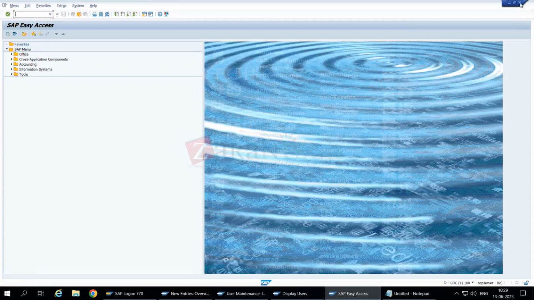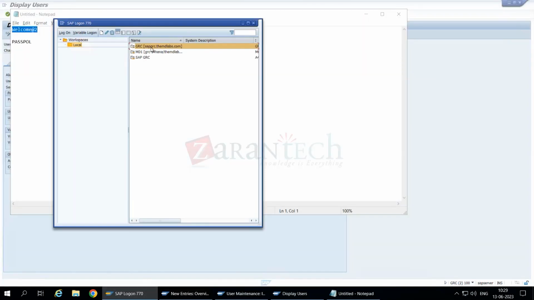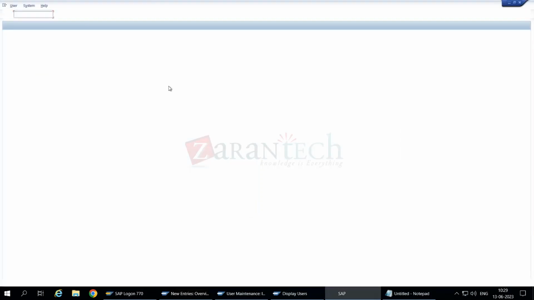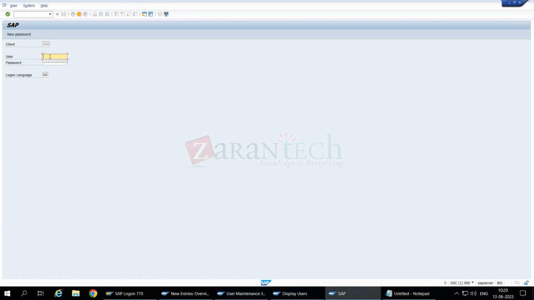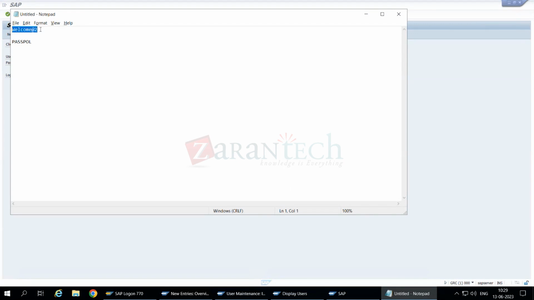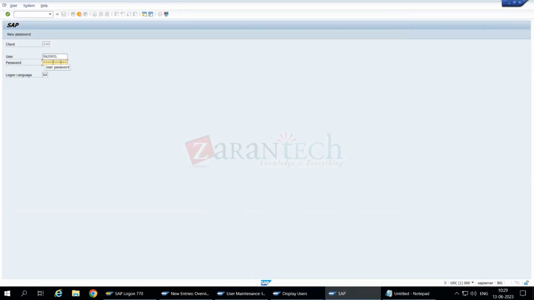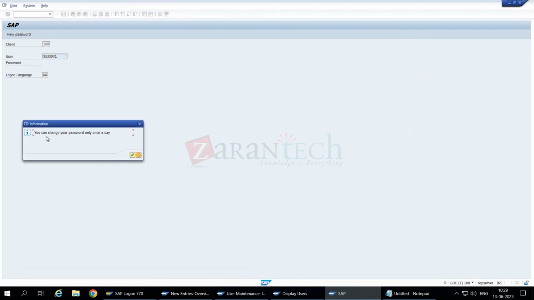Now again I just want to change the password. I'm not sure if it will allow us to do it the same day, but let's give it a try. Usually you can change the password only once in a day. Click on the new password. Yes, it is saying you can change the password only once a day.